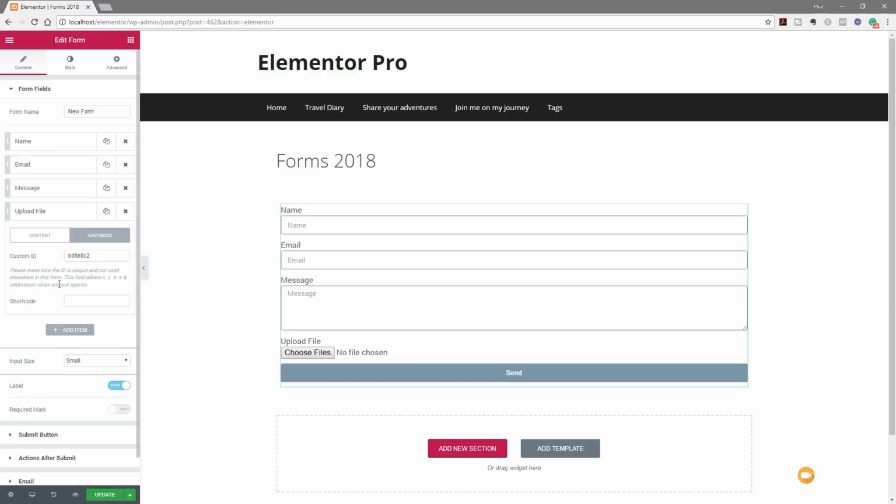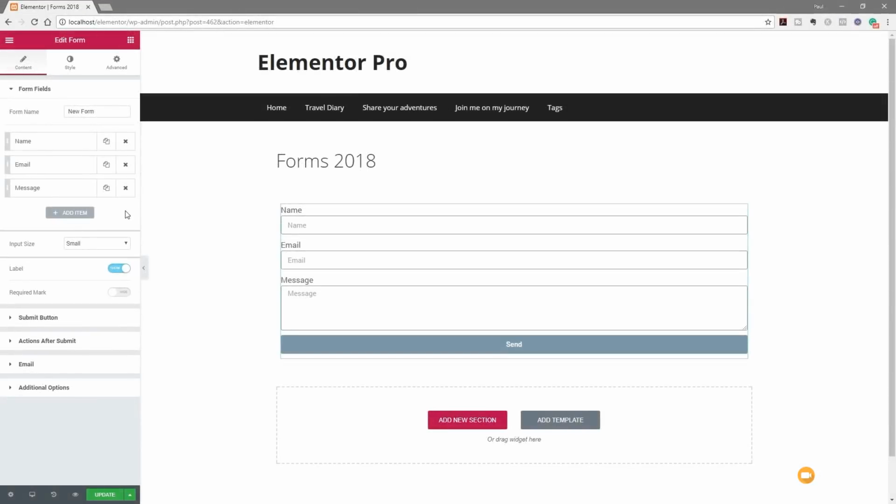If we jump to the advanced tab, you can see we've got some custom IDs in there like we normally have with any of the form fields. So if we needed to reference those, we can create a custom ID and reference it in various different ways. We also have short codes we can apply to this. I'm not going to worry too much about that, but that gives you an idea of how easy it is to go in and add file upload functionality into your Elementor Pro form fields.